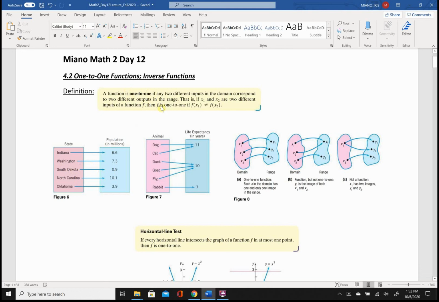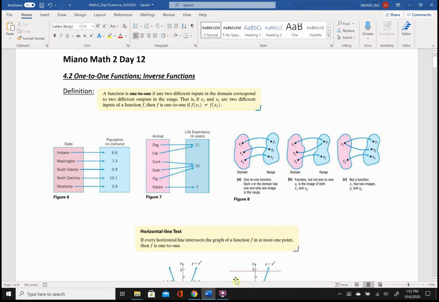It fits what we could even, in a surface way, interpret as what a one-to-one function is, what the definition of this term is. Now notice in figure 7, we have a function with the domain in pink and the range in blue, inputs and outputs respectively. But notice that we have two inputs mapping to the same output. This is still a function, but it is no longer one-to-one because we have two separate inputs going to the same output. So there's no distinct output for every single input. Hopefully that makes sense.